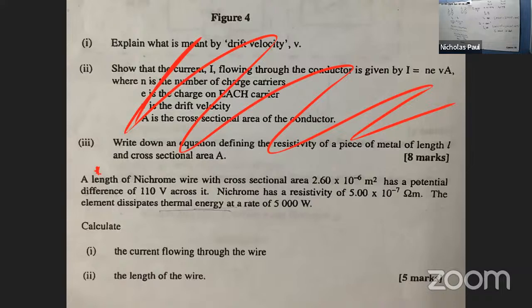The current flowing through the wire is I. Please define I. So look at what they give you. They give you area, they give you voltage, 110, and they give you power. So you identify I, and part one is I, current. Write down the quantities they have first. Write down all the quantities that you have and then try to work it out.